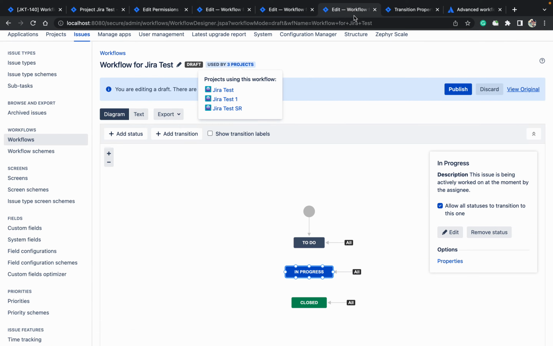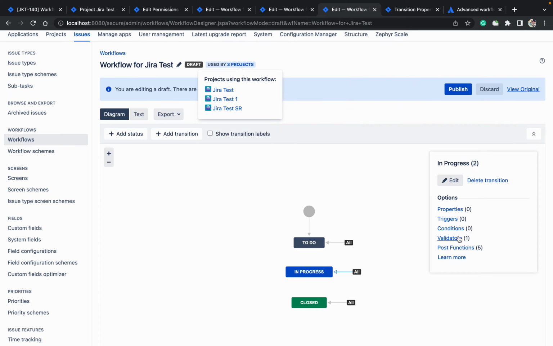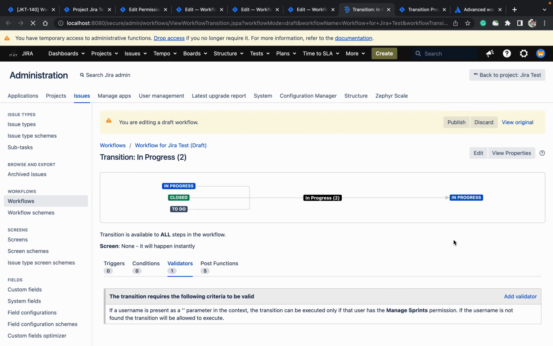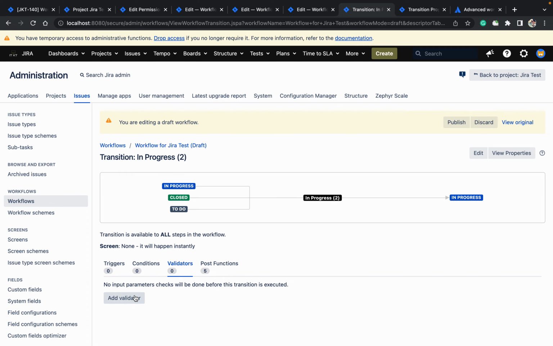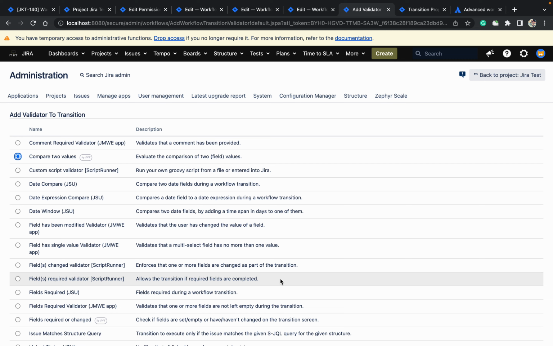Setting, edit workflow, the validator. If username is represented as a parameter in the... okay, this is not a good validator. Let me add some other validator.